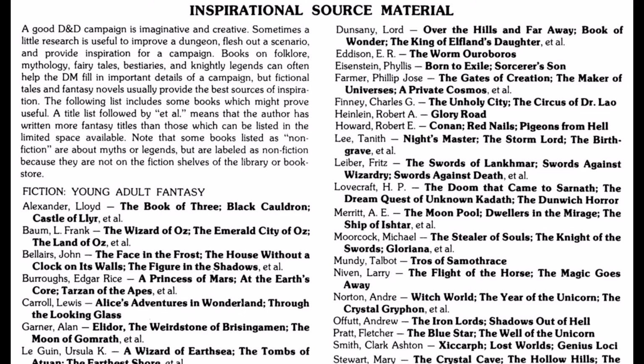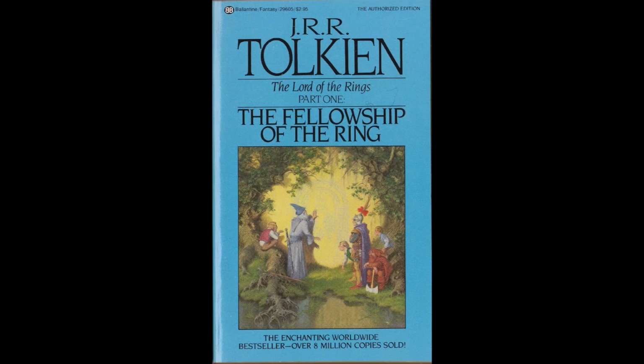First one I'm going to say, and this is not in any particular order, other than maybe the order that I think of it, and the order I think of it probably is related to how much it influenced my setting, or my notion of what a fantasy setting that I really love would be like. First one is Tolkien, J.R.R. Tolkien. Now, this may sound a little bit odd.